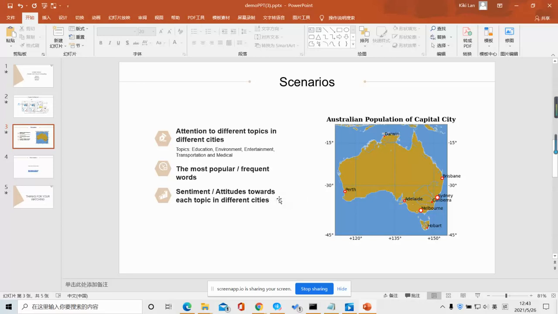For example, do people in Melbourne think that their education is acceptable, their education is very good or not? That is all our 3 scenarios.